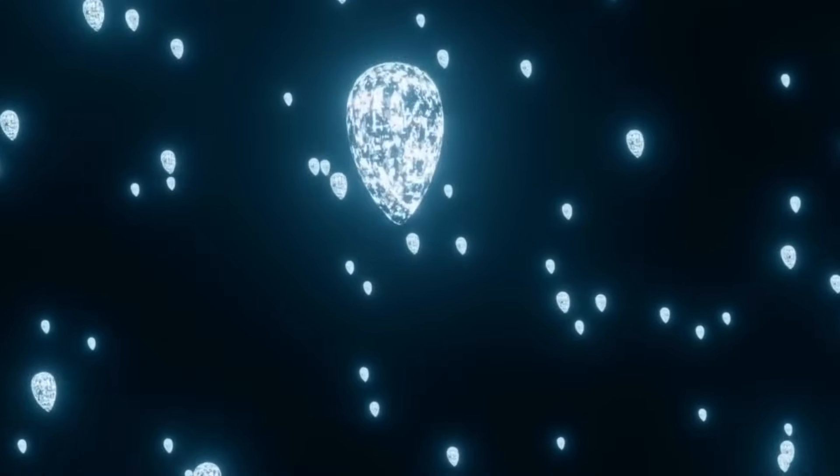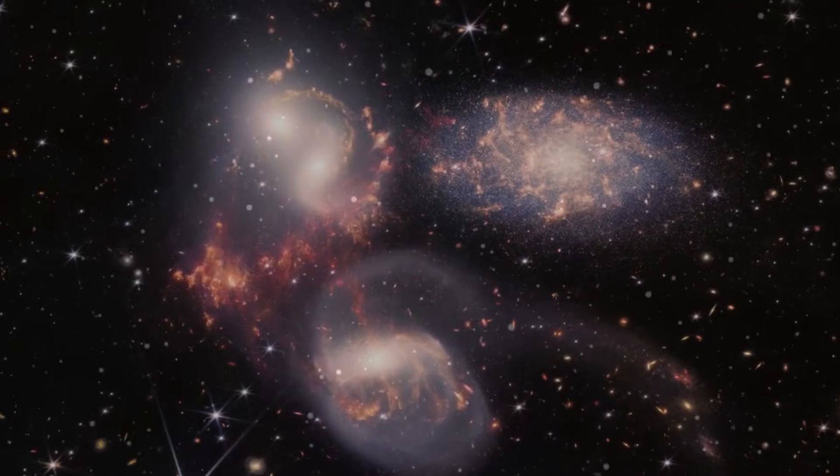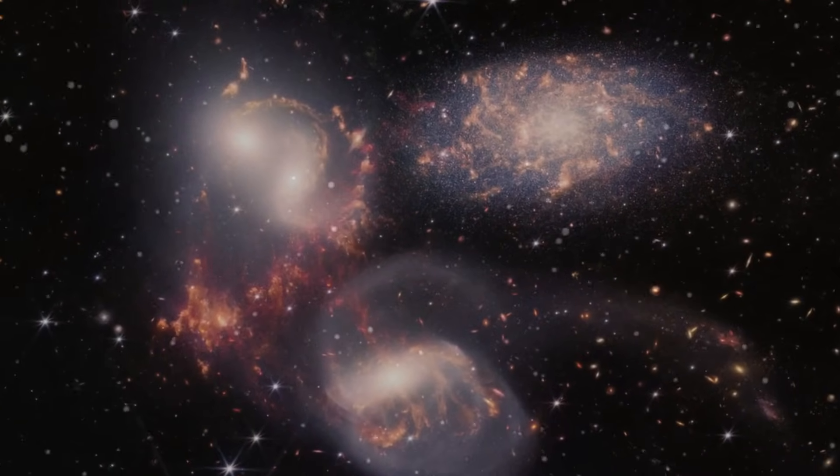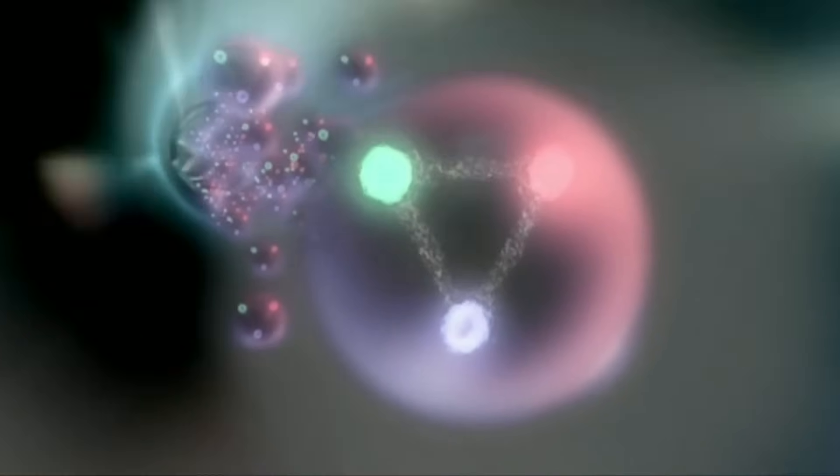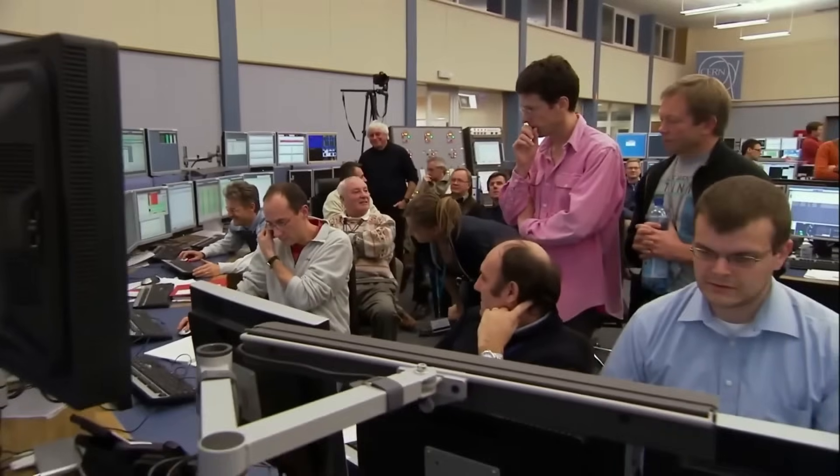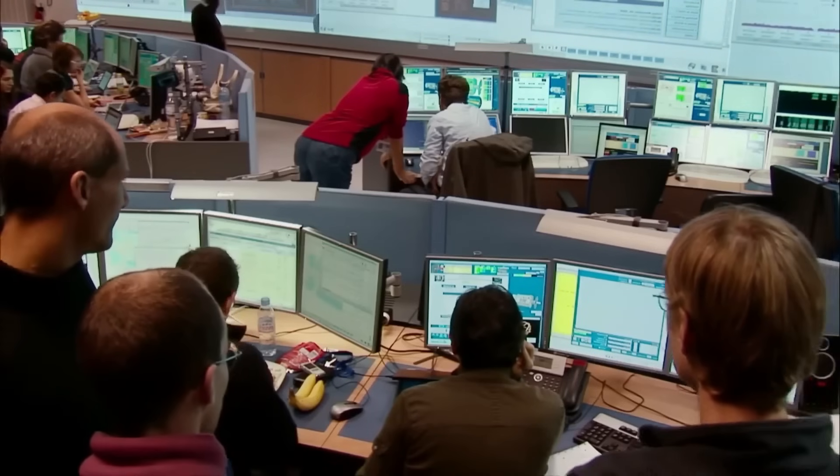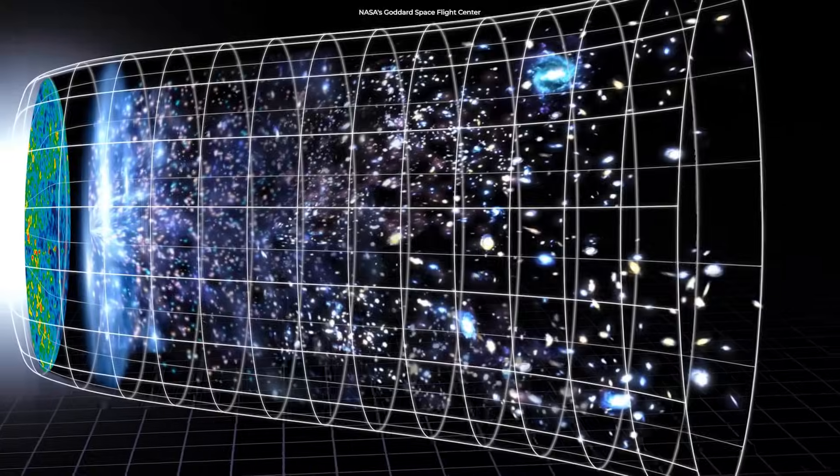The idea comes from digital physics, which suggests that the universe behaves suspiciously like a computer simulation. At the smallest scales, the fabric of reality appears to be pixelated, as if it were built from tiny bits of information. Even the fundamental laws of physics seem to resemble the rules of a computer algorithm. If our universe is one of many, could they all be running on a higher dimensional processor? Some theorists believe that what we call the multiverse might just be multiple simulations running in parallel. Advanced civilizations or even unknown entities could be running and tweaking different versions of reality.